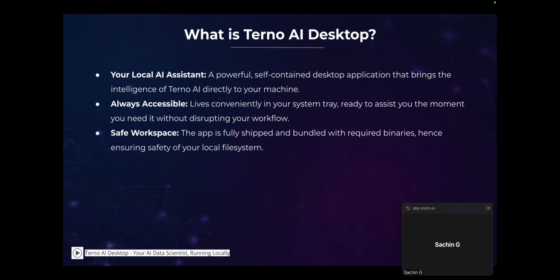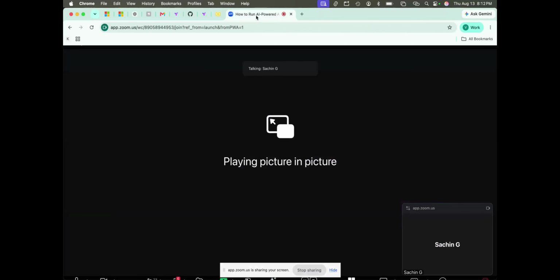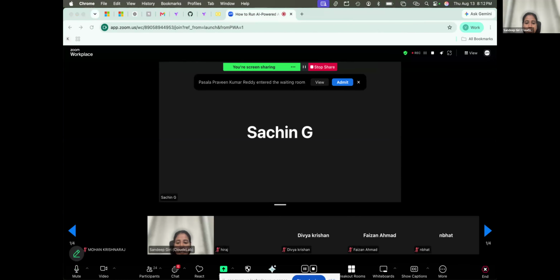Hi, Bhakdevi. I think the screen which is shared shows some dialog from the Zoom. Can you remove that? What dialog is it showing? It shows the meeting room pop-up, or you might just share a particular window. No, I shared the entire screen.